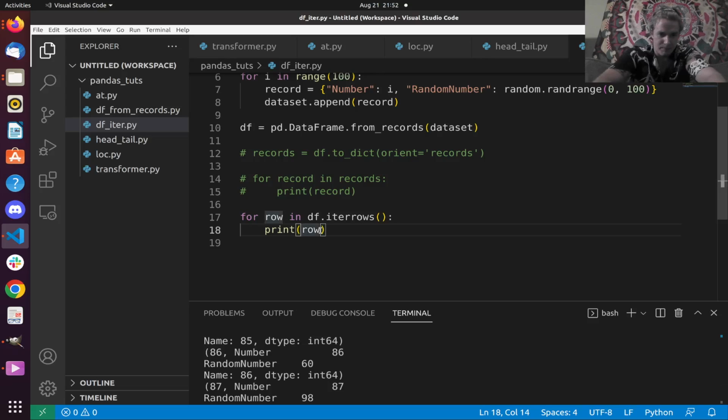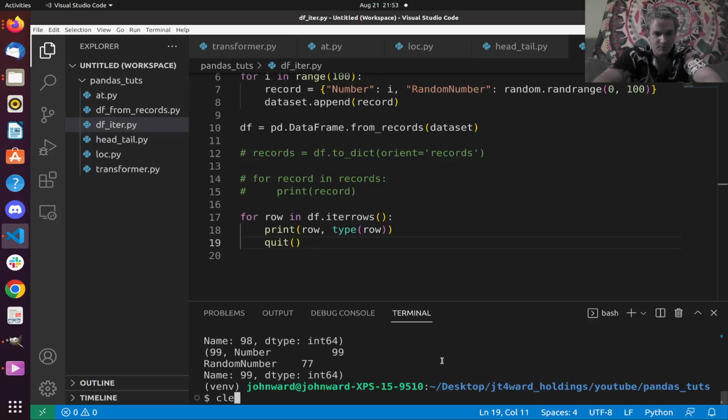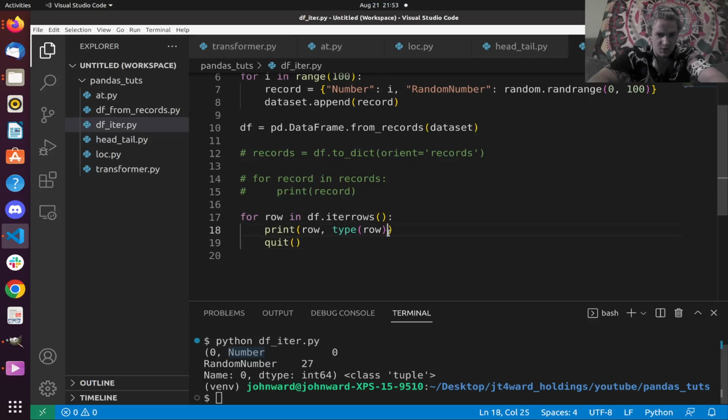Kind of want to see what type that is. So it's basically a tuple. So what's the next part of the row?